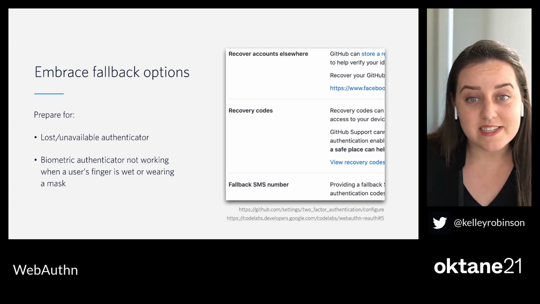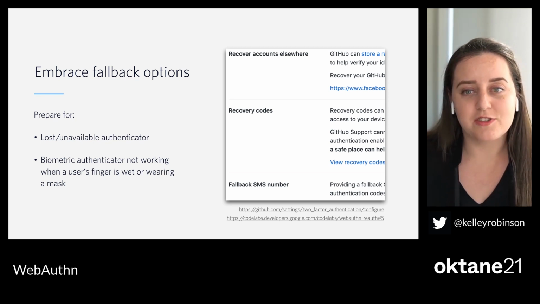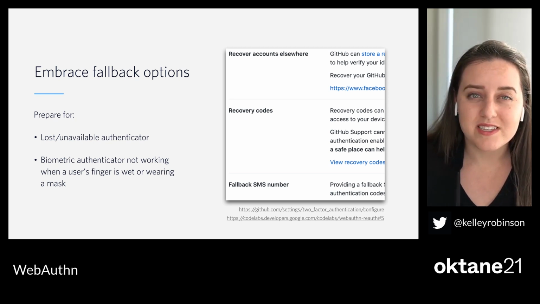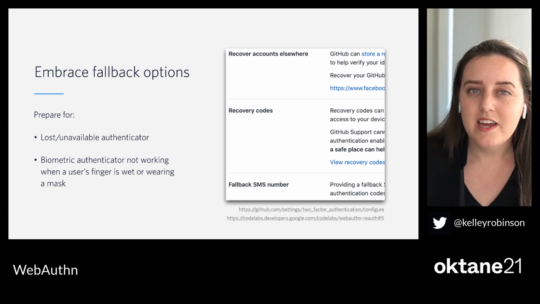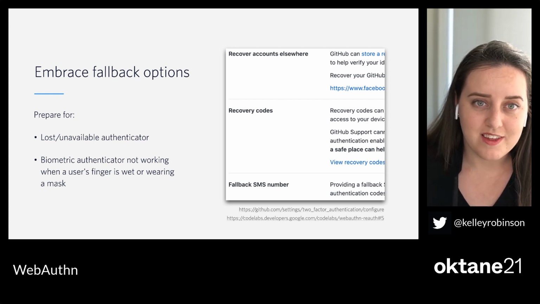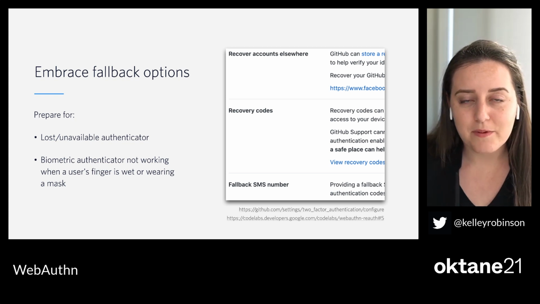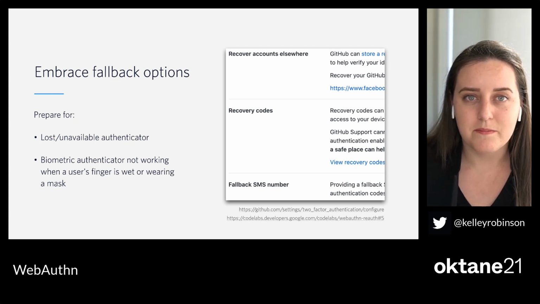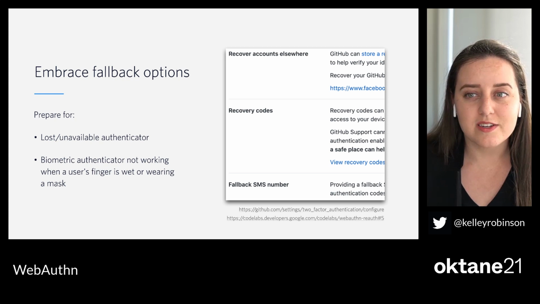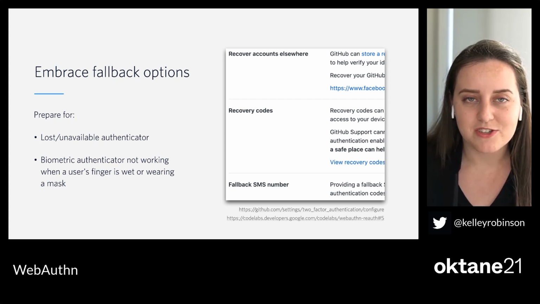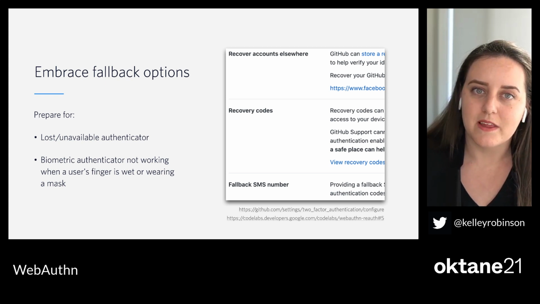But another good point is that some authenticators require biometrics to activate, and so you have to consider that use case too, right? Like if you're going to be requiring that somebody uses their fingerprint, fingers can get wet and that can mess up the way that the reader works. Faces now have masks on them half the time, so you have to make sure that you have a fallback option, maybe to something like a PIN.